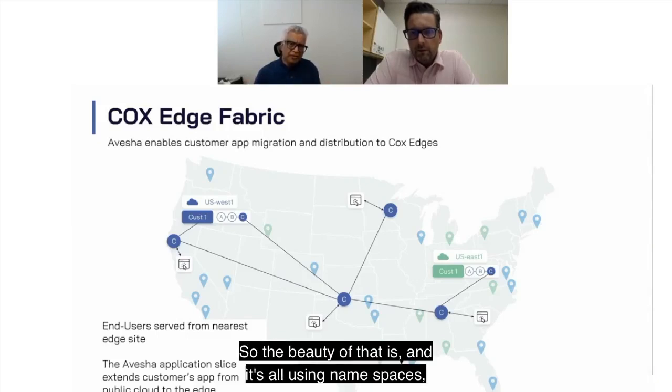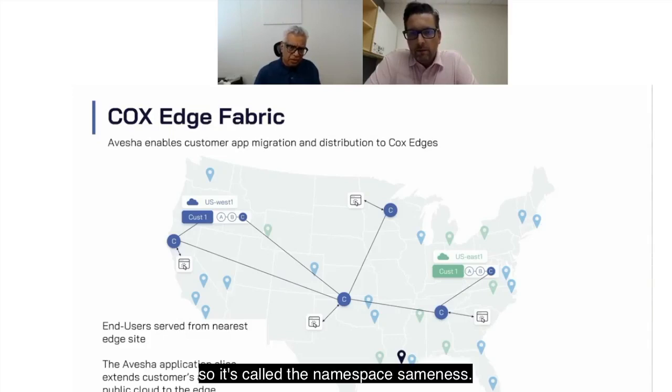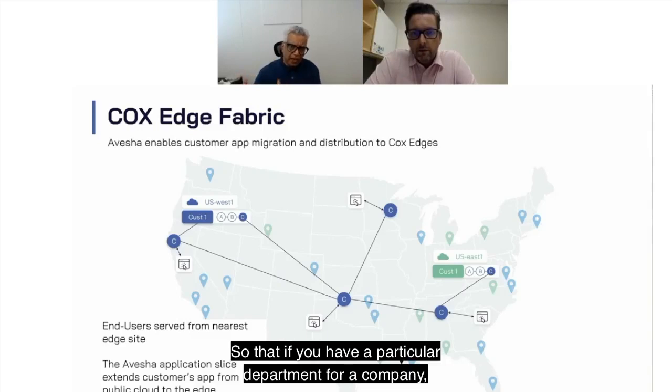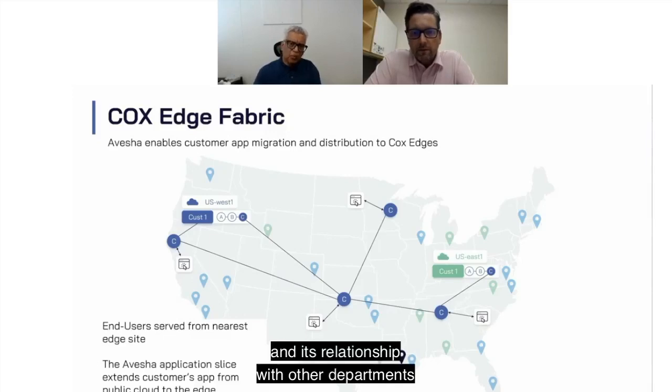The beauty of that is it's all using namespaces, but making sure the namespaces are managed. It's called namespace sameness. It's maintained in each place with the same relationships that you have. So if you have a particular department in a company, its relationship with other departments and with the company is maintained at all locations.